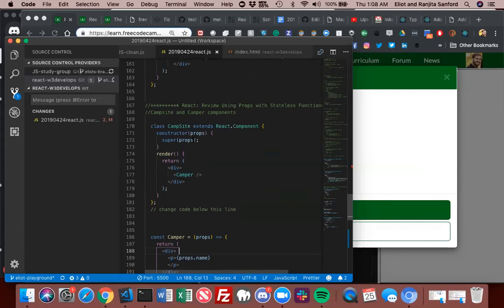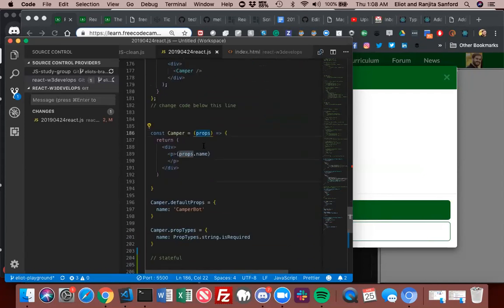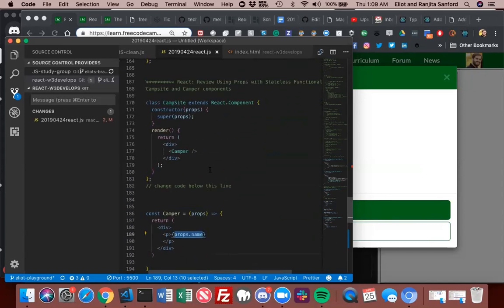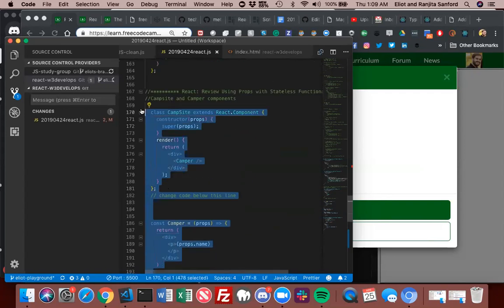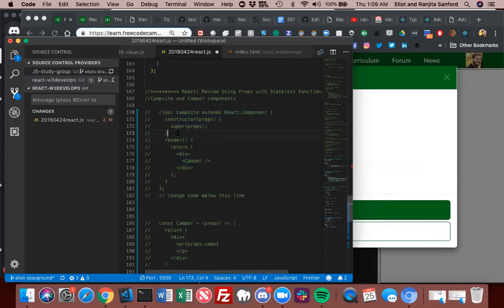There we can create name equal to some curly brace, some name or something like that. So we are passing prop from parent to child here. The state is completely internal to that particular component. We create the state within that component. Here we are getting that name from the parent component above. Of course, we are using default here. There is no name, so we are getting the default, but we can pass that name from the parent camper. Just understand that logic. We are passing the value from parent to child.